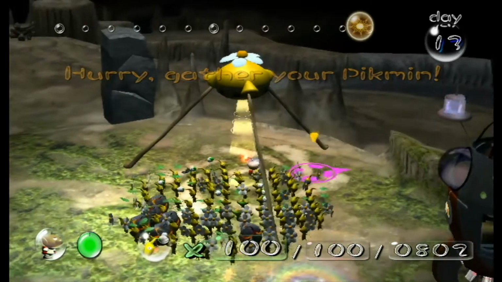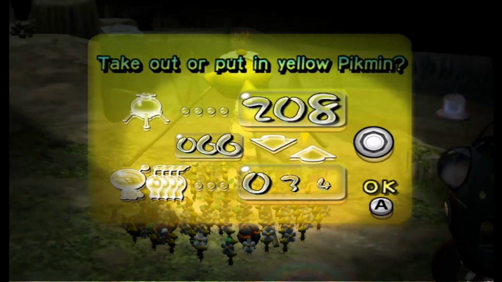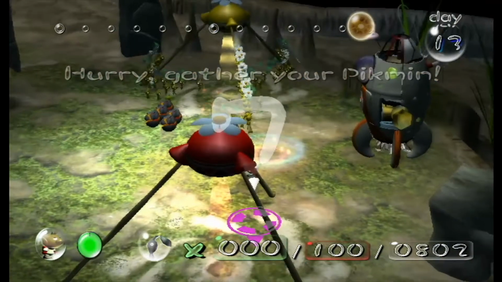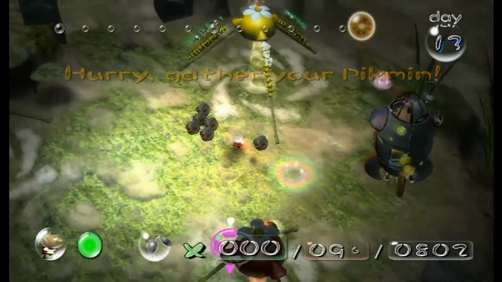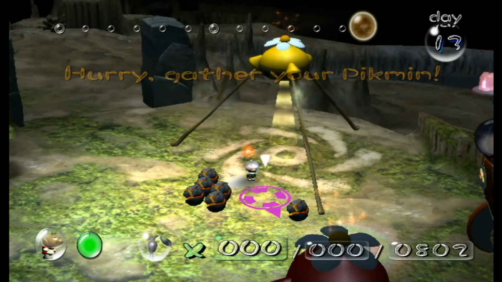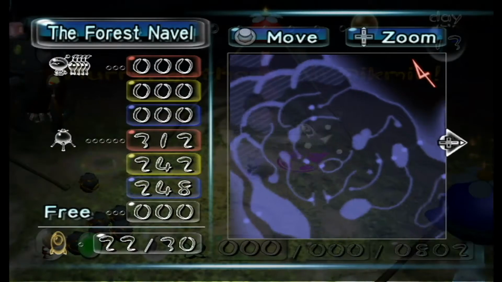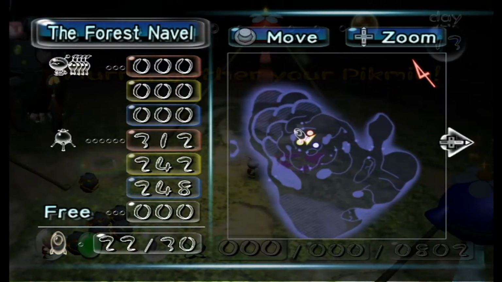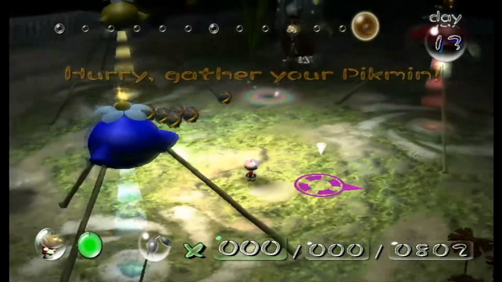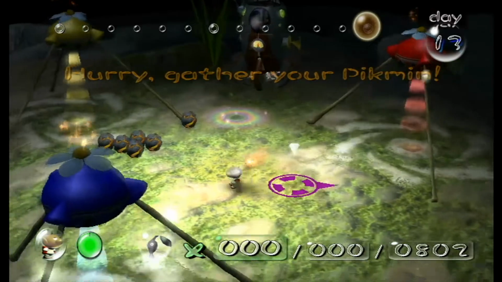Alright, good. Now if we put everyone back... We have 242 yellows in total. Excellent. So once they get up there, our numbers should be zero across the board. Yes, they are. Perfect! No Pikmin have been left behind today. Oh, and this area is completely clean. We are done. We are never coming back here again. Never again. I'm so happy about that.